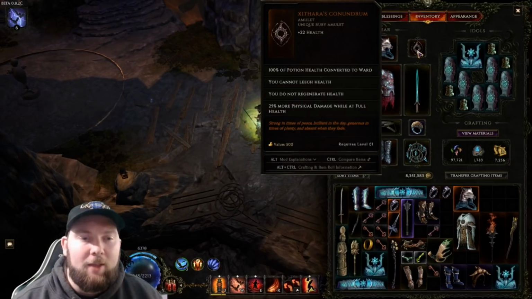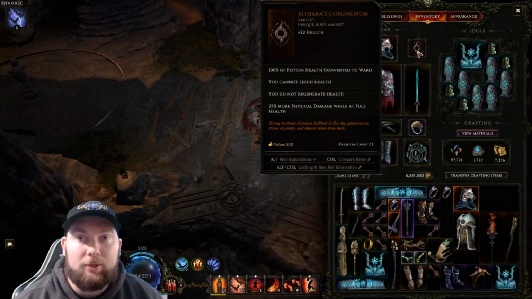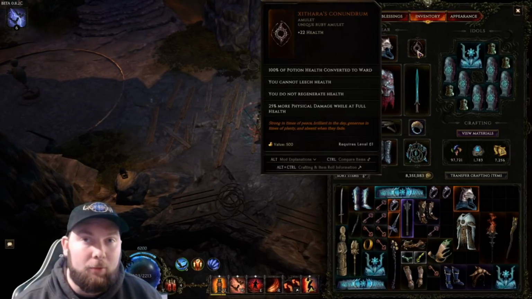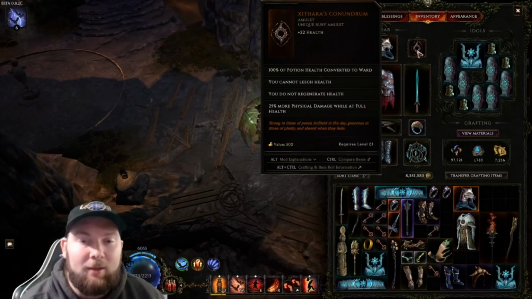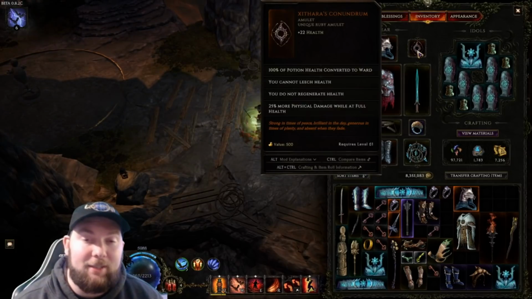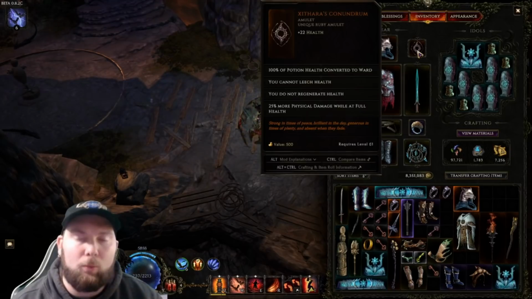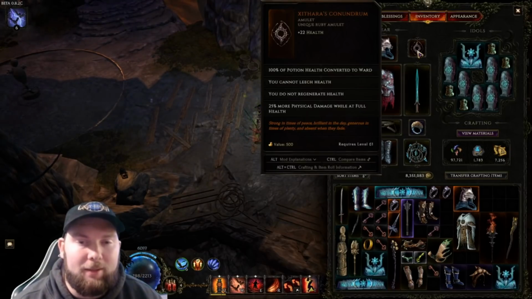And then also the big one is 100% of potion health will be converted to ward, which means when you run over a bunch of potions, it won't just fill up your life and suddenly you won't be healed by them and you won't have any generation coming from Insanguis. Instead, you just get more ward and it just stacks even higher. So that's really nice, especially if you see your ward drop, you take some big hits, you can spam some potions and bring it right back up.